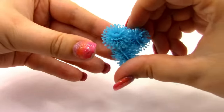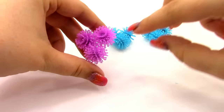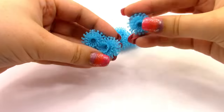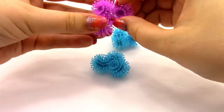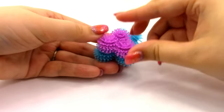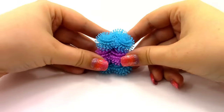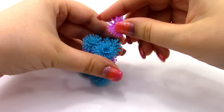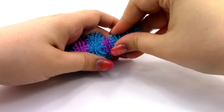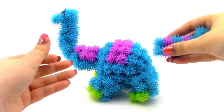Now we are going to need six of these blue Bunchems, and I have them grouped into three, and then I have three purple ones. And we're just going to put three together like that. Then we're gonna place some purple ones on top. And then we're gonna do another layer of the blue right here. Now we are going to need one purple, and we're just gonna place it right in the center. Then a blue, and then another blue, like that. And we're gonna take the tail and place it right here.